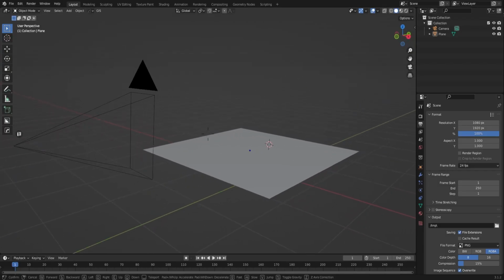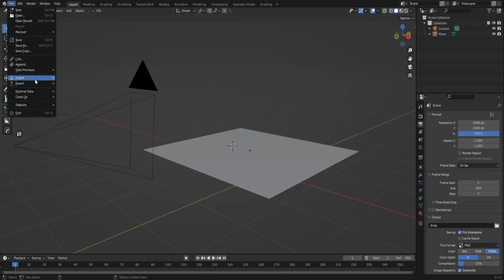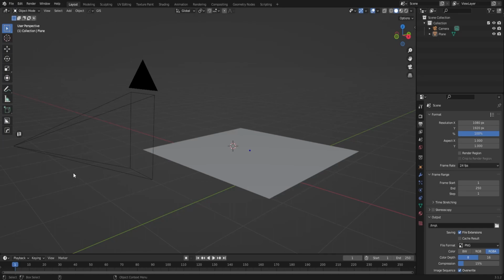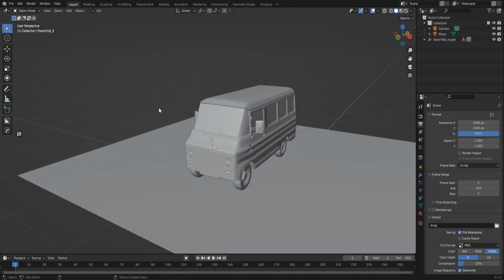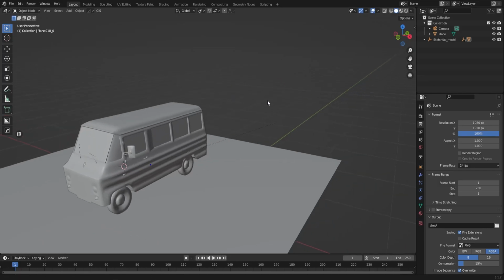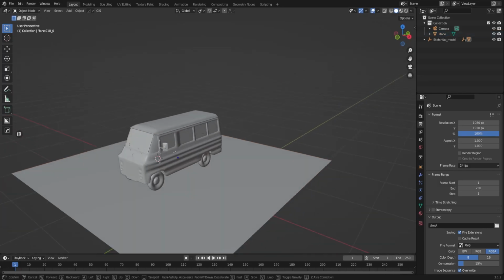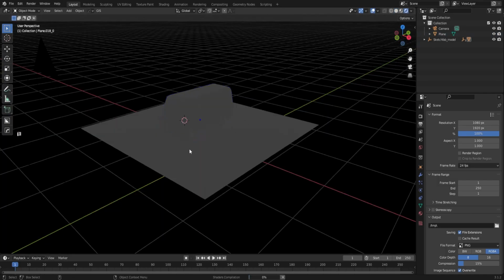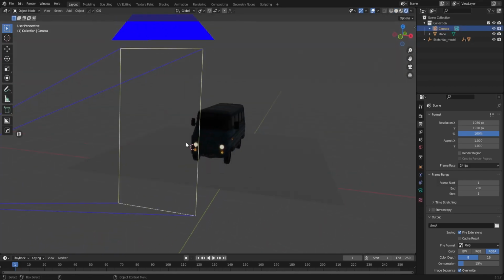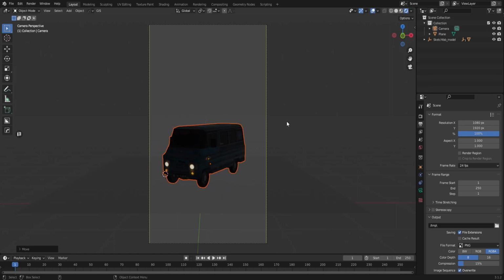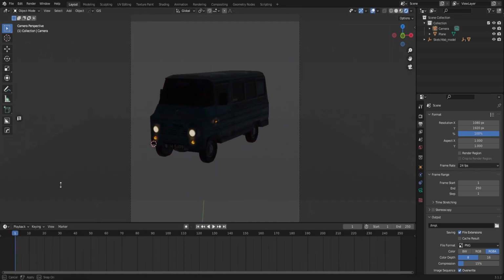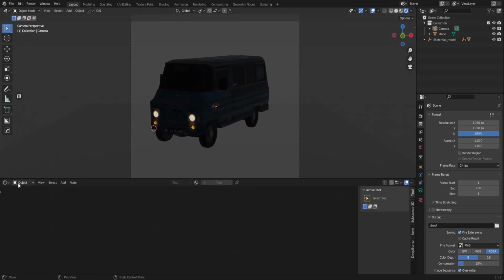Okay, now we can import the model to the Blender scene. There are no extra settings when you import it. Usually some of the models come with separated parts. I suggest you join all parts into one object, so it will be easy to play with it. It's a huge problem if you want to use a scanned model because there are lots of separated faces, and if you forget to join them, you're going to lose time selecting them again.